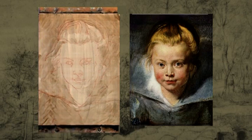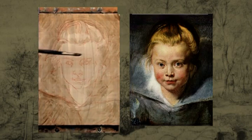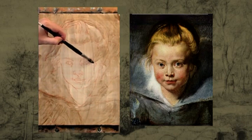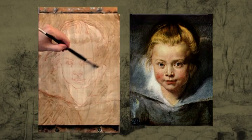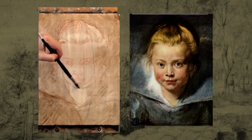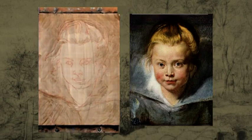Also, don't go back into it with a dry brush, because that's what happens. So I'm just going to go back into that for a second here. Now let's get into the dark forms of the head here. And see, I'm just scrumpling it in, as it were.